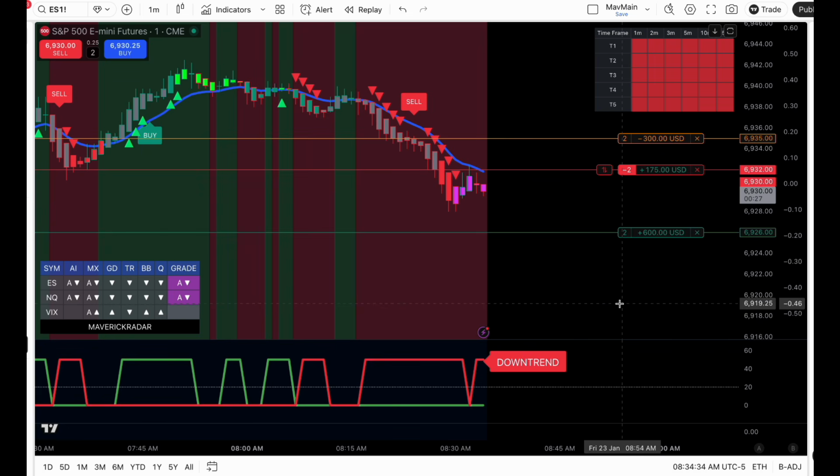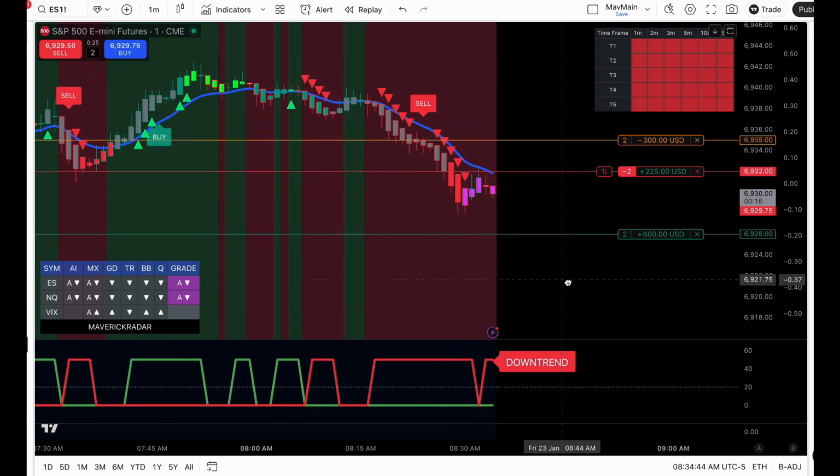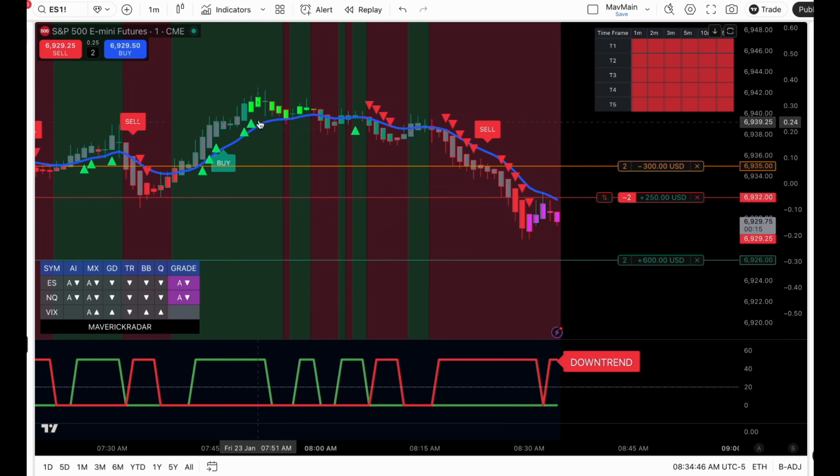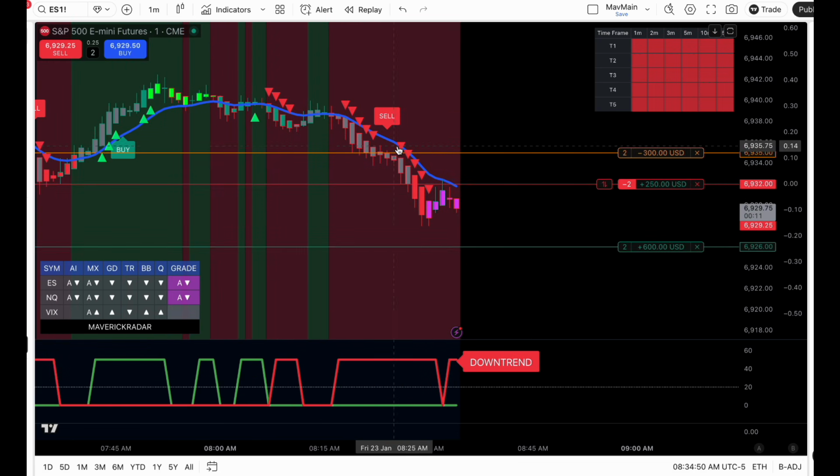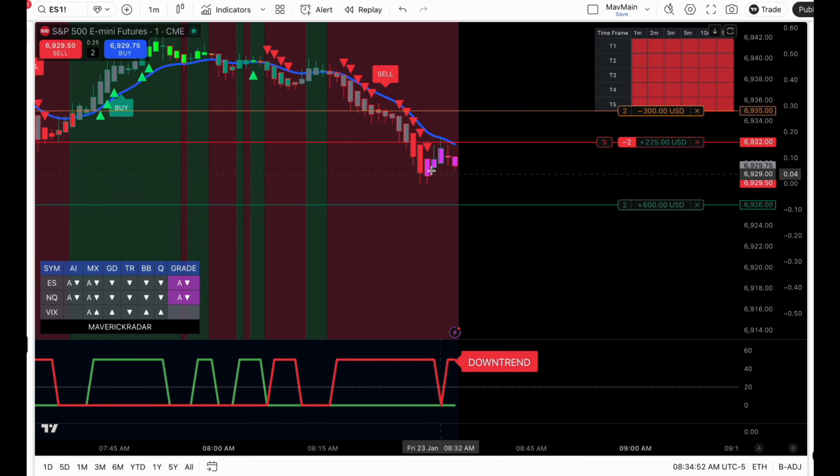And now we just wait it out and let the Maverick AI Pro guide us. Remember, your Maverick AI Pro is coloring your candles to the data, not to direction. What's going on in the background? What are buyers and sellers doing? What is under the hood in the market? Bright green is your strongest upside candle, which it's 7 in the morning here.